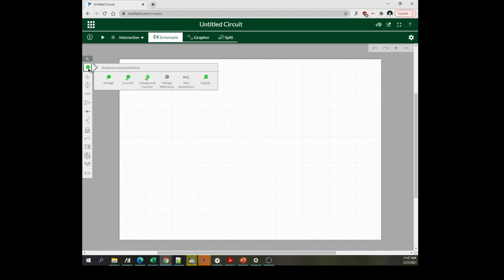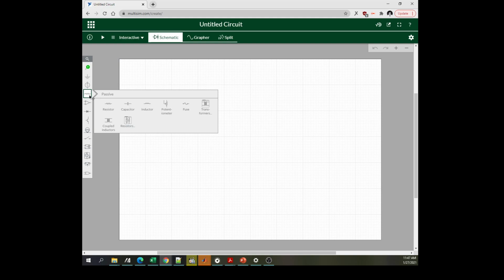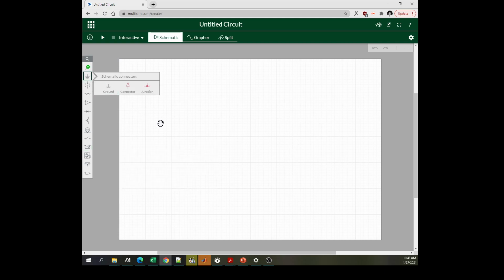So we have voltage and current meters, we have DC voltage source, DC current source, we have passive items like resistor, capacitor, inductor, and also here we have the dependent sources, right? Four of them. And one thing that I didn't explain on the slide was this thing, ground.